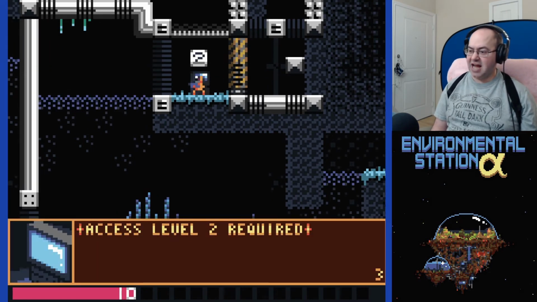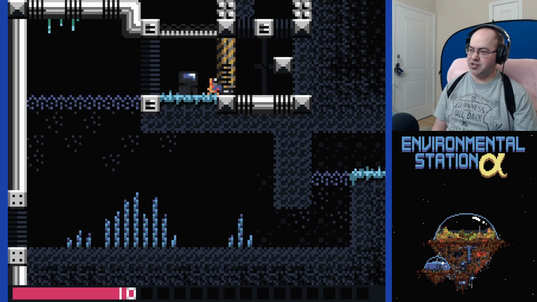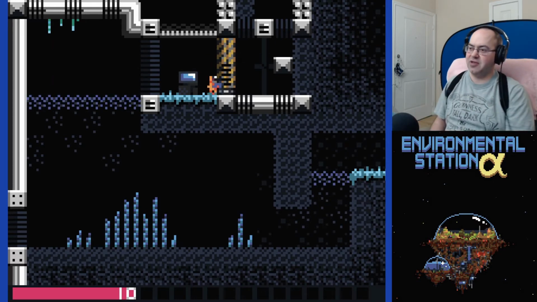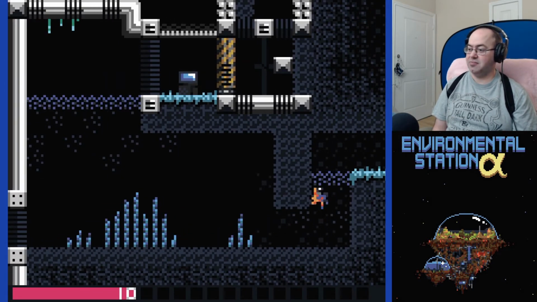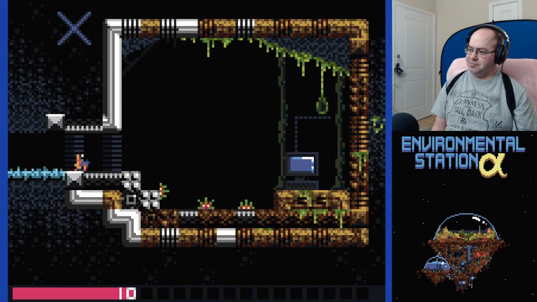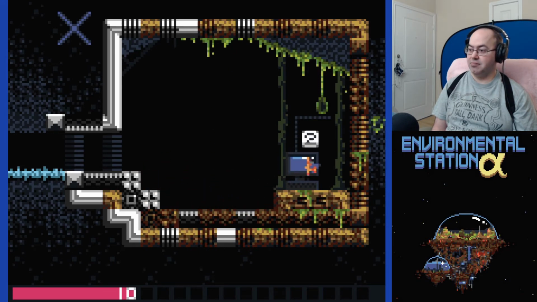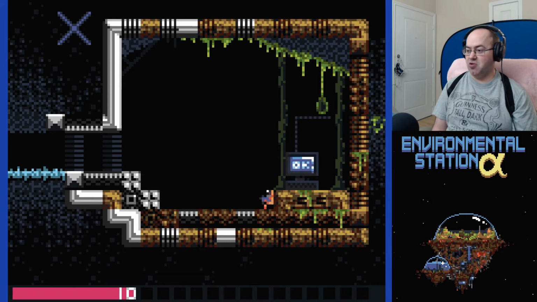Warning, dangerous area ahead, access level 2 required. So we have some caution tape and maybe what looks to be like a door, like the interlocking teeth right here. Great music though. Okay, this is a big computer screen. What's that X right above us? Security computer online, access level 2 granted. Okay.